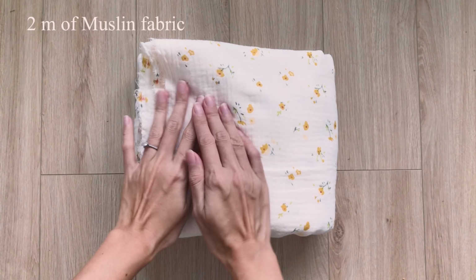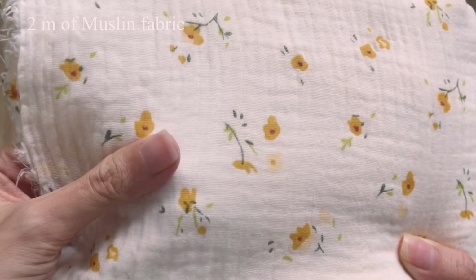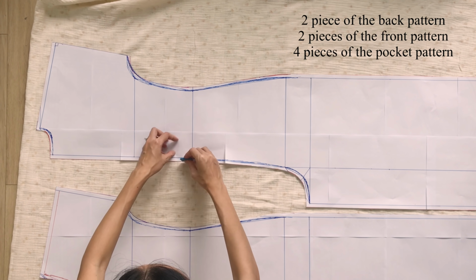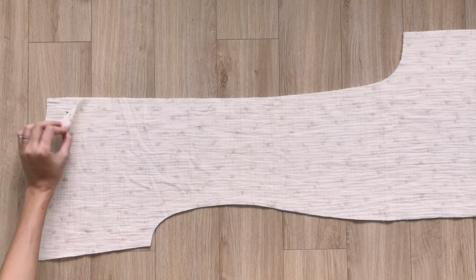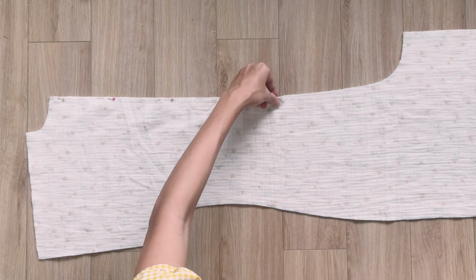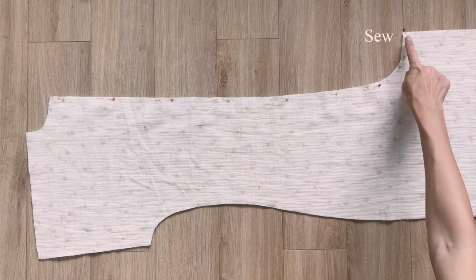I used 2 meters of muslin fabric for this DIY. The width of my fabric is 160 centimeters. Apply the pattern on the fabric and draw along. You will need 2 pieces of the back pattern, 2 pieces of the front pattern, and 4 pieces of the pocket pattern. After cutting, I connect 2 pieces of the back pattern together at the cross line.